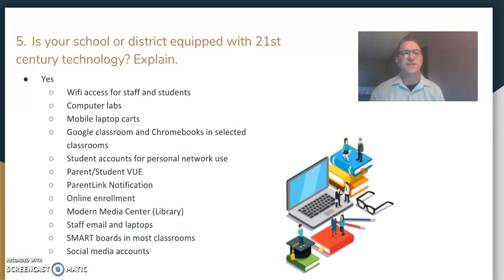There's student scores and so forth, transcripts. We have an online enrollment system we use nowadays where students enroll in the summer online. They still have to come to school to finalize, but most of that is done outside of the school day. Our library recently was renovated due to a bond project and now is more of a modern media center. And our staff also have personal emails and laptops for communication and storing information and planning.